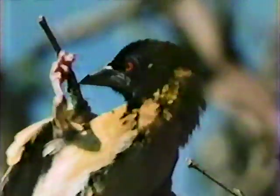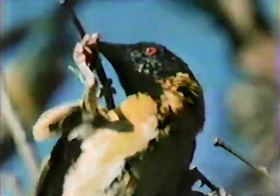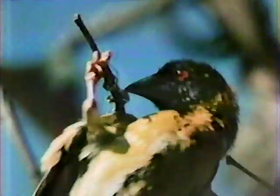But he's luckier than some. In the colony, there are nests in every stage of completion. This bird is a late starter. He's just attaching the first thread. Others are far more advanced and have the roof of their nest built, but not the floor. It takes our male 3 more days to reach this stage. He'll be working for at least another 4 to complete the nest.